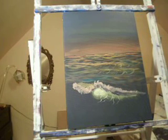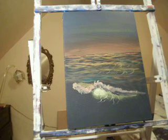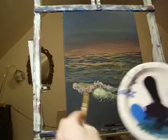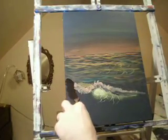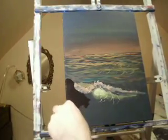I gotta get on with the painting here. Should have made more of a. I know here. Let's do this. Let's take. Wait, my brush. Let's take some of this black. I'm going to the red too. It's going to be predominantly dark, a little purpley look. Put a rock over here. Okay. You can see where that sucker is splashing there.